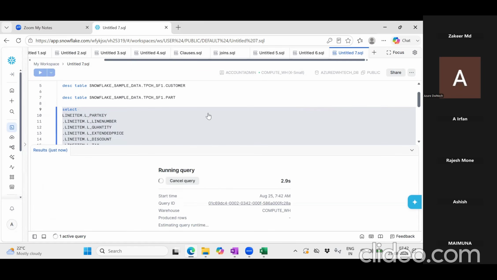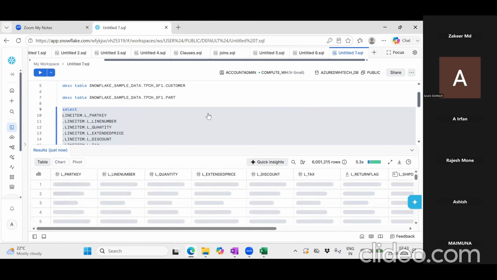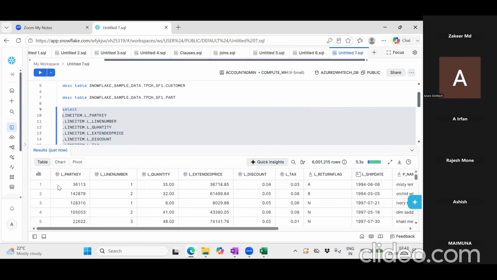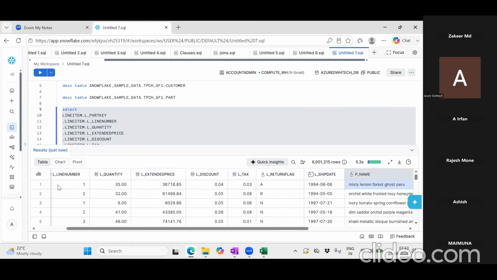Now executing. If there are any matches, then I will get the data. If no match, then I will not get any data from the right table. So this is line item, part key, line number, quantity, extended price, discount, tax, returning flag and ship date.